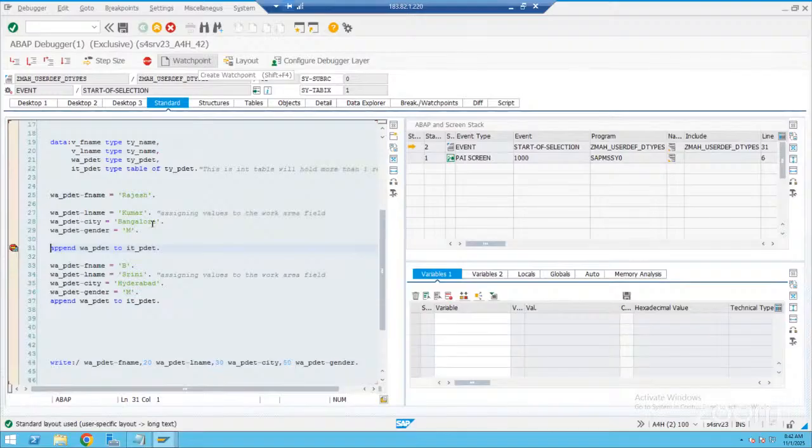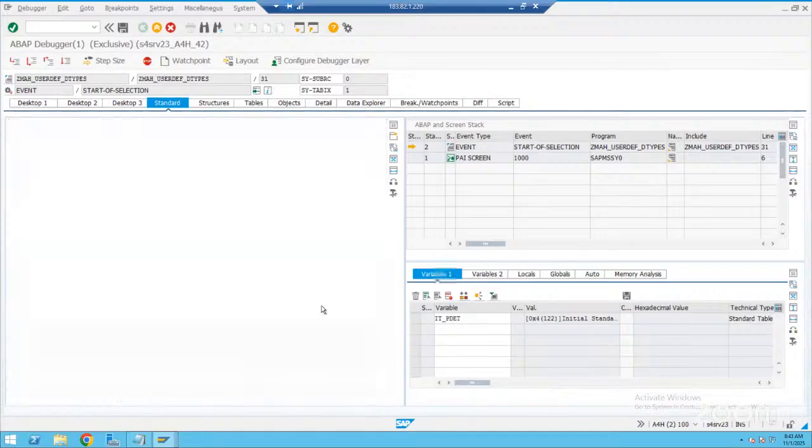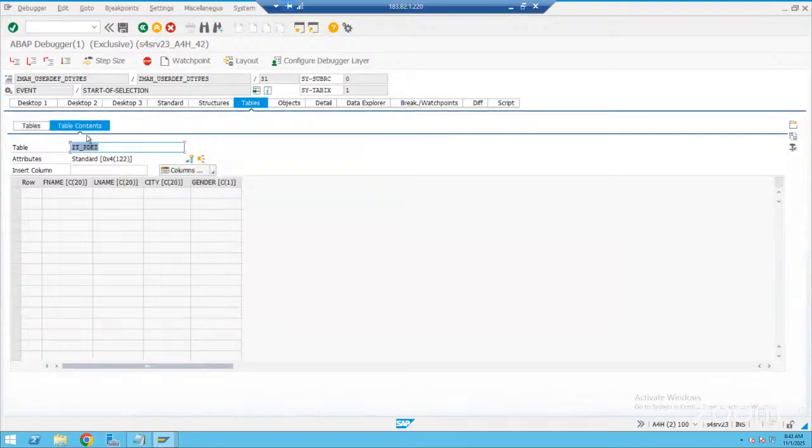If I go to IT_department, do you see what is on the right side, 04122? Think what could be the meaning of that. 0 means 0 records. 4 means 4 columns. 125 is the memory allocation by the system. You can double click here. You see it is empty now. An internal table looks like this in the debug mode.